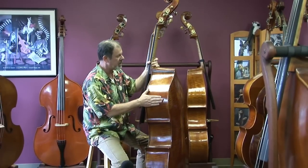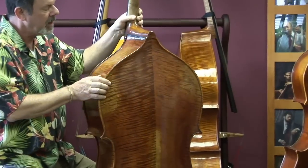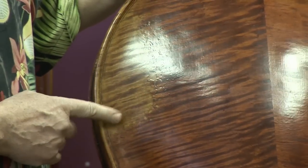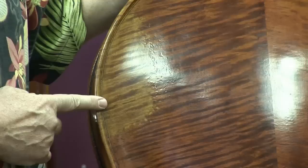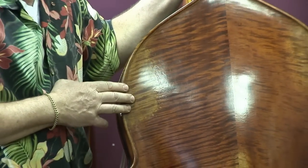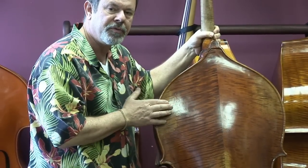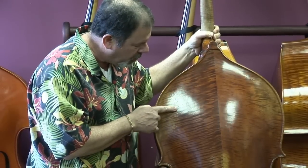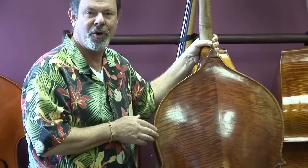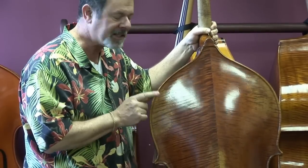If you just look at this surface here, you see it's just a little bit lighter — a little bit of shading going on here. And if we look at the back, it's subtle. But this is not exactly shading — this is something different. This is a level of antique work that you would rarely see in a new instrument, because this is the type of thing that happens through the years. Here is varnish applied, removed, and you can feel and see the little edge here where something happened, theoretically, and then it's patched over. So varnished, damaged, and repaired — that's what's going on here.